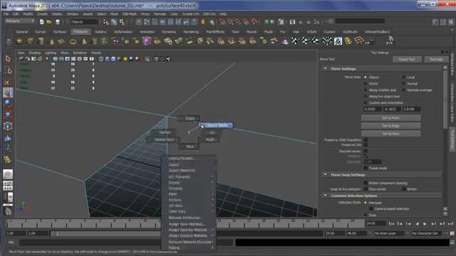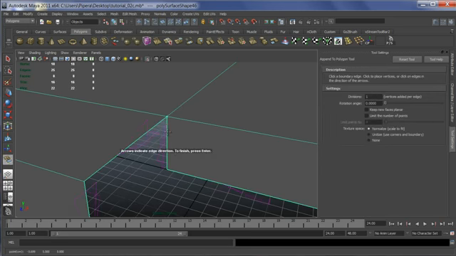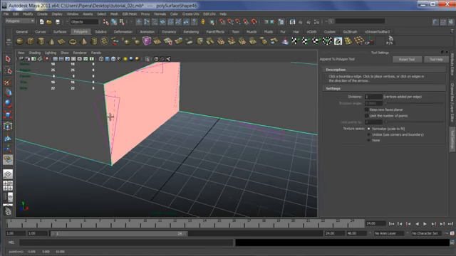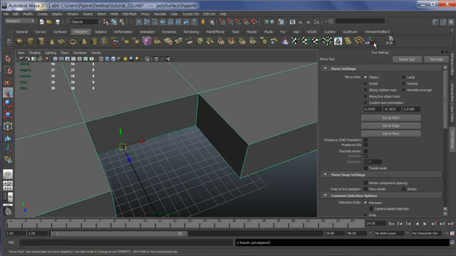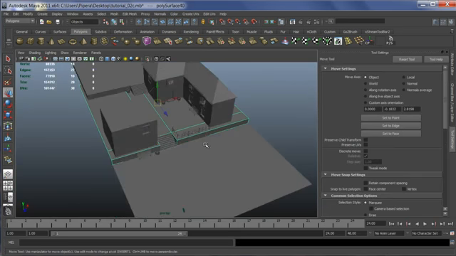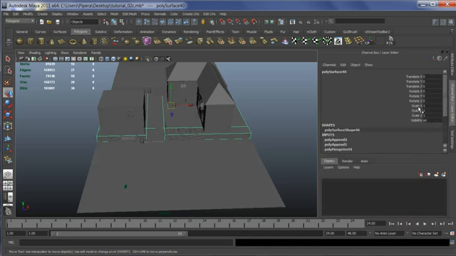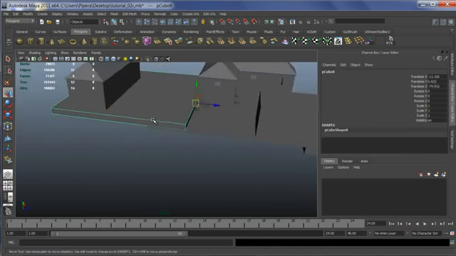So hit merge and then G to repeat the action. Now go to Edit Mesh, Append Polygon tool to fill in the holes that form the side walls of the staircase. Now that that's finished, we have one object and much smaller poly count.